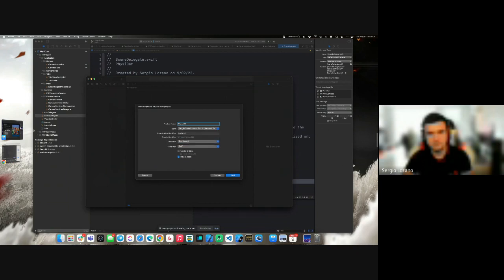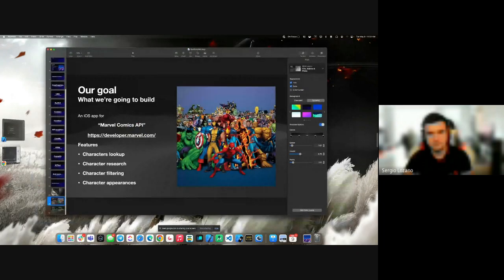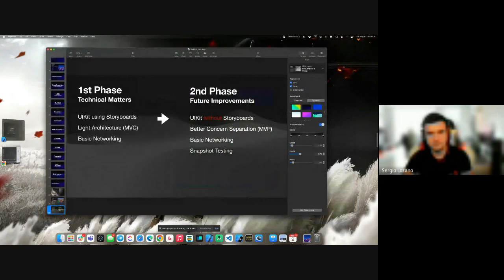And actually, before I go further, I want to give you a bit of background on some layers and the reasons why you may have something so simple so far. Since this is a series, we'll be running several phases. The first technical layer will be using UIKit, using storyboards. As I mentioned before, storyboards is a user-friendly way to build user interfaces with UIKit by really dragging and dropping elements onto the screen.